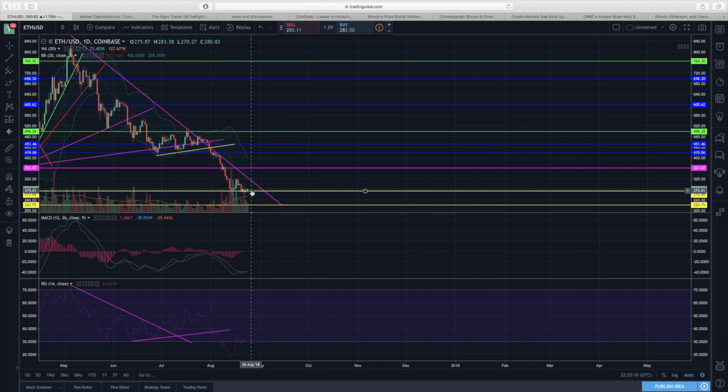So for Ethereum, we're back above $273. This was very much a near miss, right? We almost started falling all the way down to $220. But we ended up catching up at the last second, getting back above our support level, and that was truly a save there. So same thing on the indicators, now turning more bullish again.